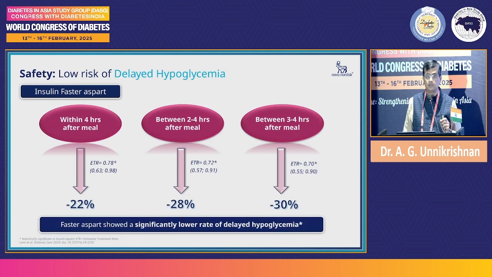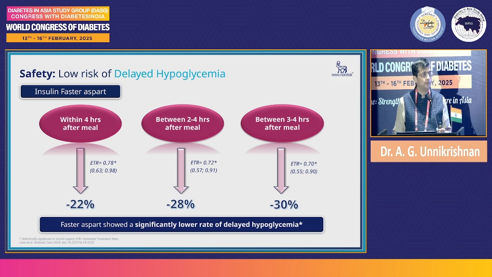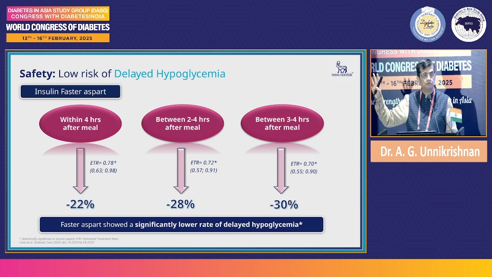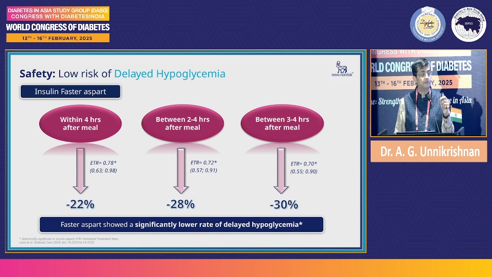The very important thing is that when you have a patient in hospital and you're treating that patient, now you have given the insulin and the patient had lunch. Now the patient has gone to some other department for an MRI or an X-ray or a CT scan or ultrasound. There, the patient may get a hypoglycemia, and the staff there, of course, should be trained to look after, but you'd want to prevent that hypoglycemia. And that is why delayed hypoglycemia is very important in a hospital setting.